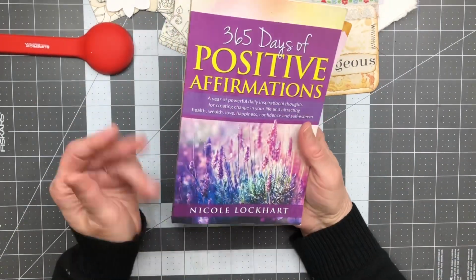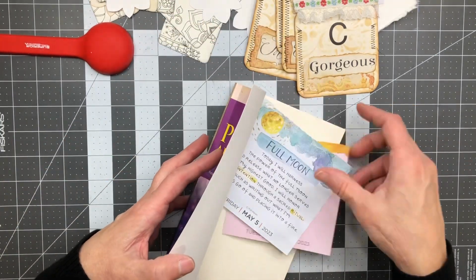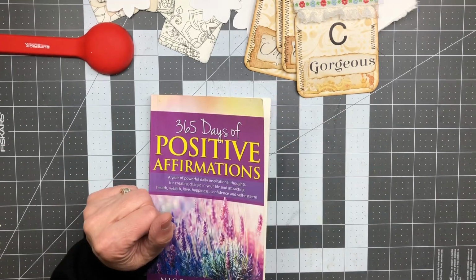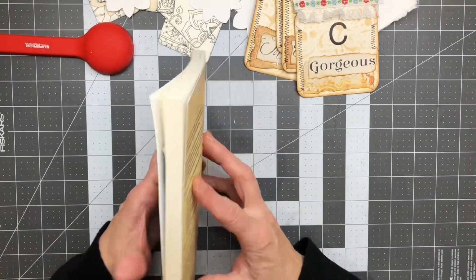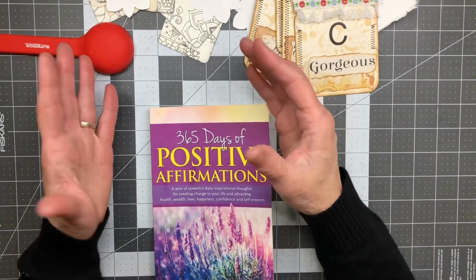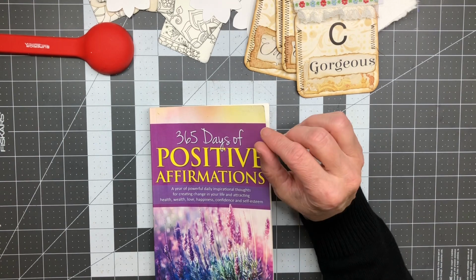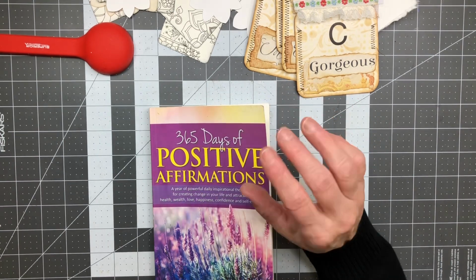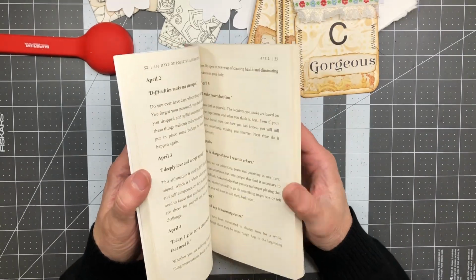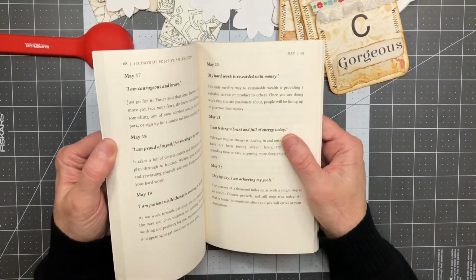Okay, so I have my book. I have this book that I bought, 365 Days of Positive Affirmations, and I bought this because I usually buy myself and my daughters and my daughter-in-law a calendar every year. It's the 365 days. You pull paper off and it says something. And for years, I've had the Louise Hay You Can Do It calendar. I love it. Now Louise Hay, she passed away, last year I think. I don't know if you know who she is. She's always been such an inspiring woman.